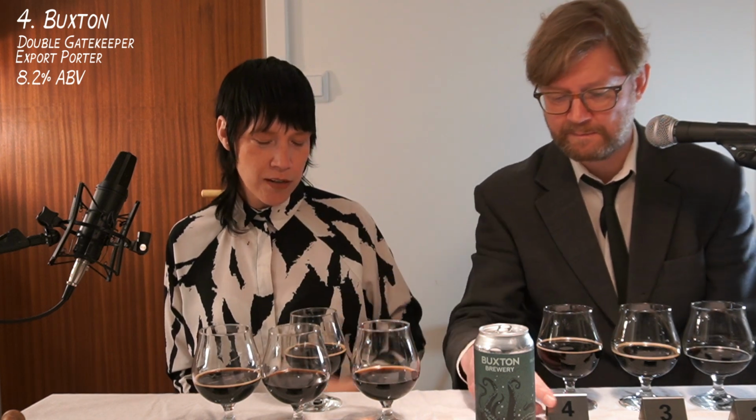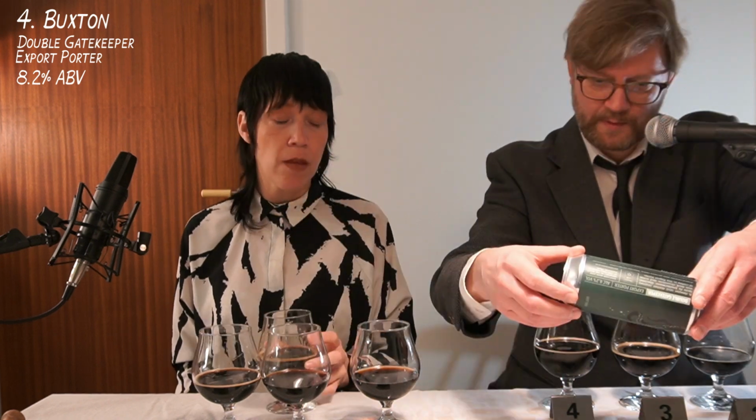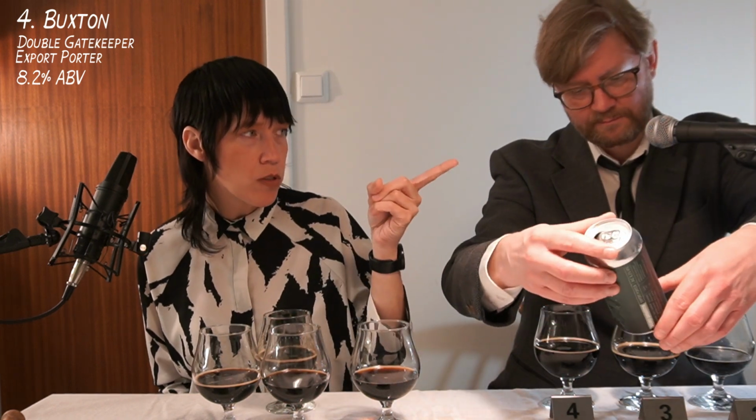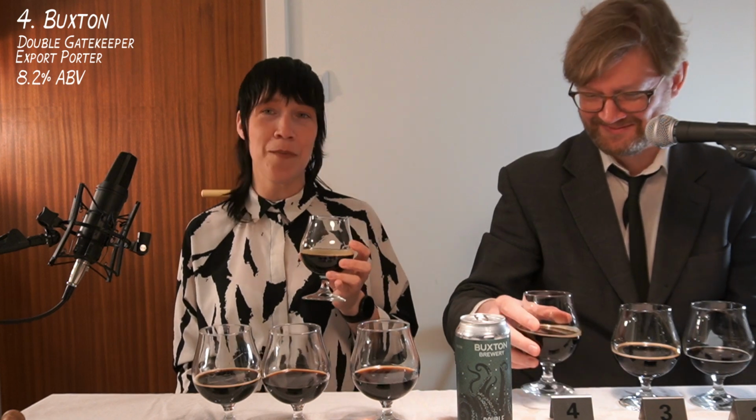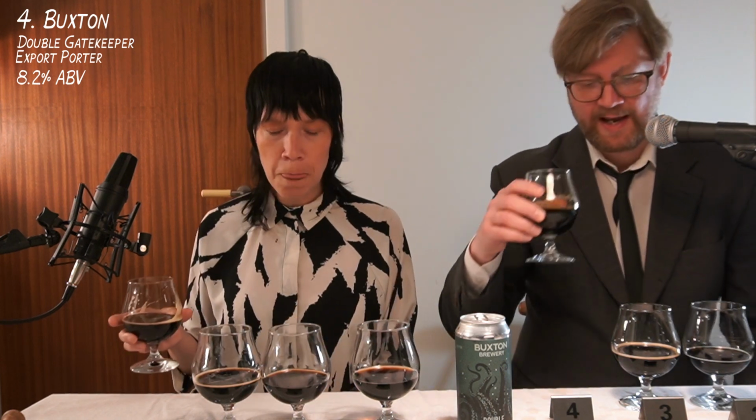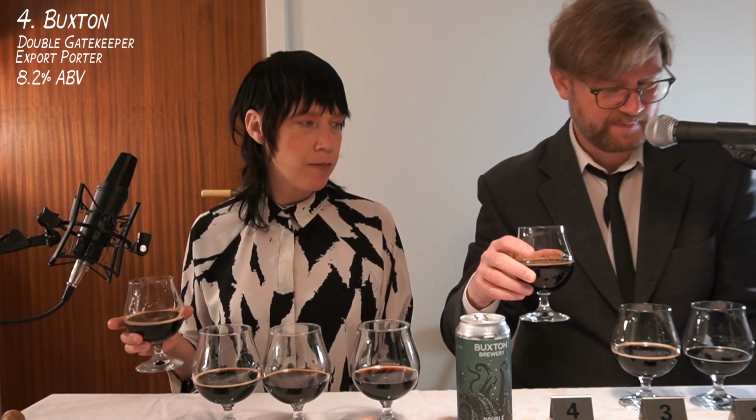Octopi. Octopus. I'm very happy now. This was delicious. And now in the aftertaste, there's some saltiness to it. Maybe it's the octopus. And we'll see about the last one that we saved, because I think that's going to be another sensation in another way. I feel happy and drunk in 3 seconds. I don't know what happened. Woohoo! Yeah, I think this is my favorite so far.